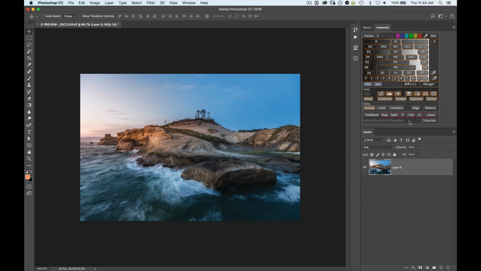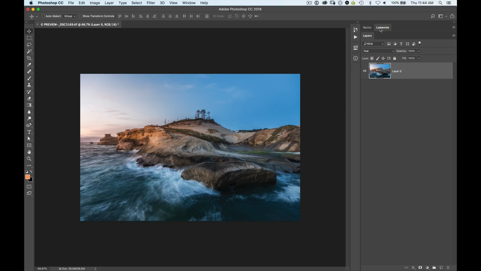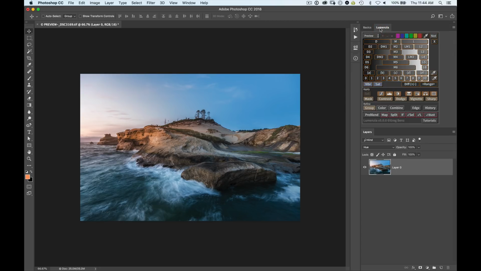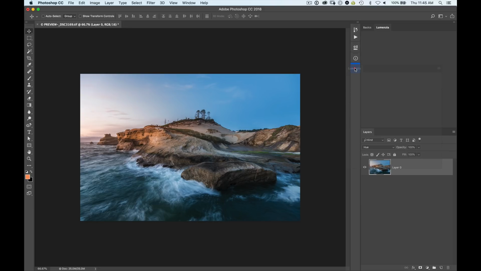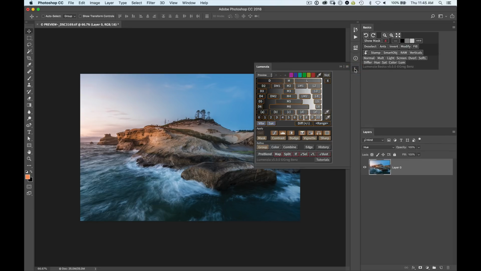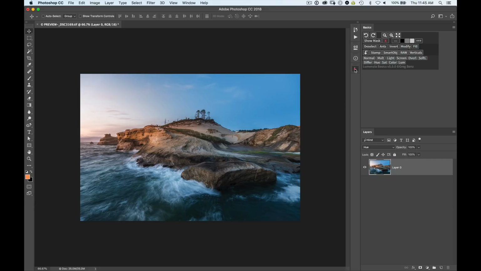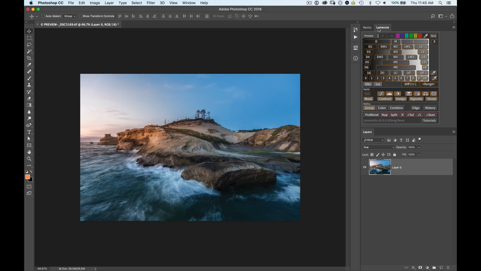Personally, the way I show it on screen is the way that I like to work, where Lumenzia is always available at the top right. And then if I need more space below, I just double click the tab to hide it temporarily. Other folks really like the idea of putting it with these little minimize side columns where you can pop it out anytime you need to see it and then otherwise minimize it. So it really depends on the size of your screen and how you like to work, but there are a lot of ways you can set up the panel itself.